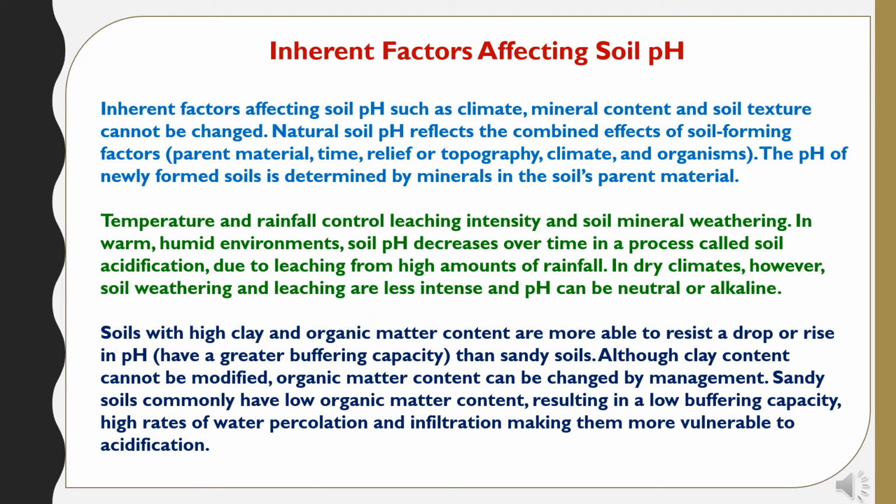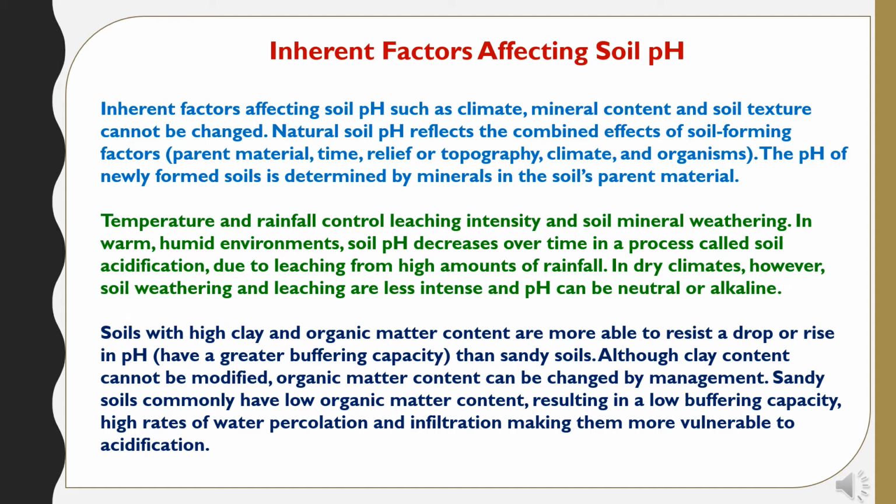Now we will study about inherent factors which are affecting soil pH. Inherent factors affecting soil pH such as climate, mineral content and soil textures cannot be changed. Natural soil pH reflects the combined effects of soil forming factors like parent material, time, relief or topography, climate and organism. The pH of newly formed soils is determined by minerals in the soil parent material.